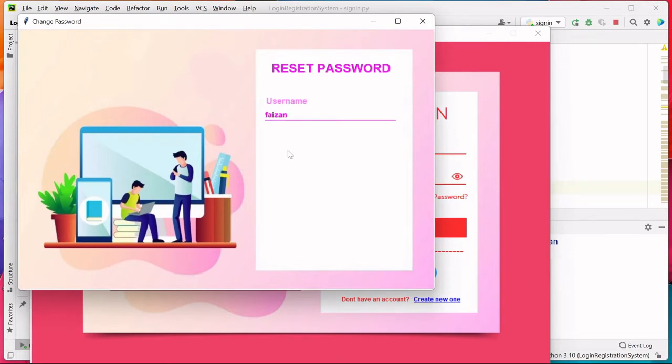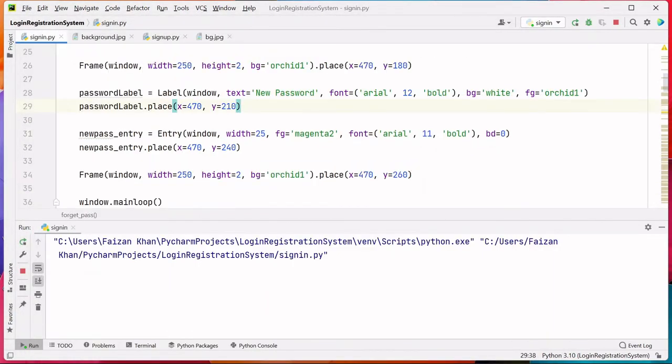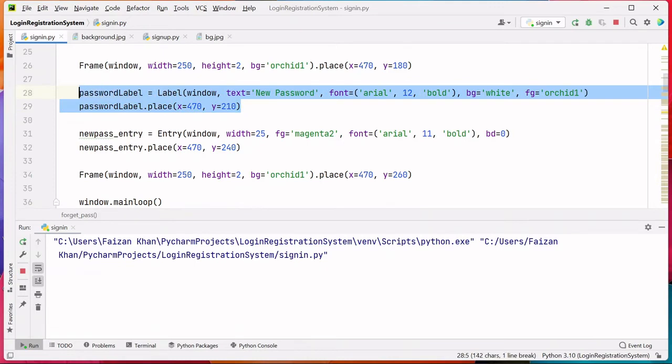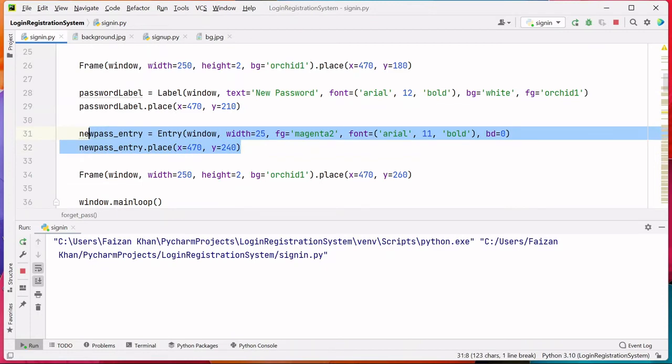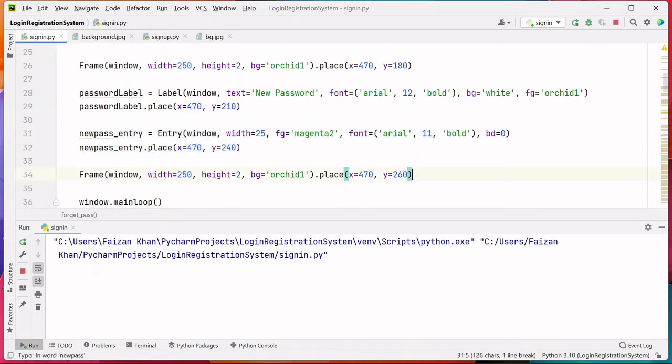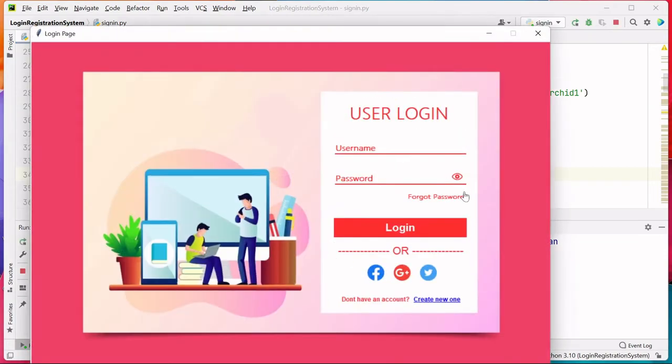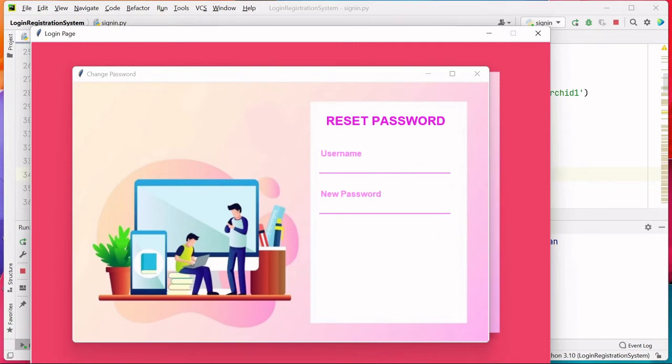Next is new password label and its entry field and the frame line. It will be similar to this one only. So this is our password label where the text is new password, then its entry field. The name is new pass entry, and then we have frame which is a line. Now if you see, we got our new password label and its entry field. In the same way we'll add confirm password label and its entry field.